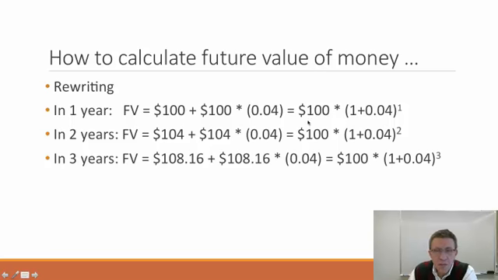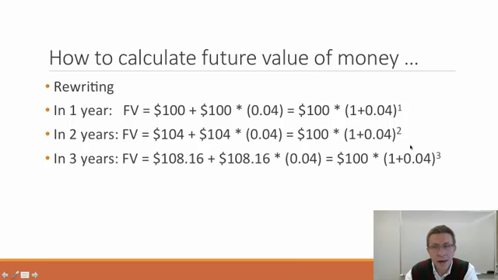So the future value of money is whatever the current amount you're investing is. We assumed $100 here for simplicity. You multiply that times 1 plus the interest rate, and take that to the power of whatever year you want to look into the future for. If you want to look 1 year into the future, it's just times the first power. If you want to look 2 years into the future, squared, 3 years cubed. You want to look 49 years in the future, it's to the 49th power.